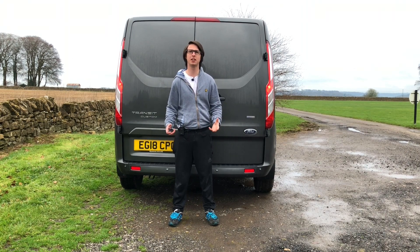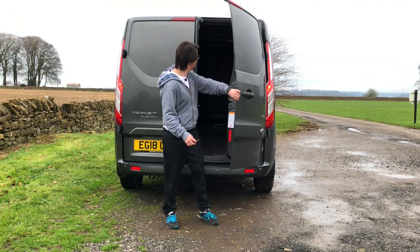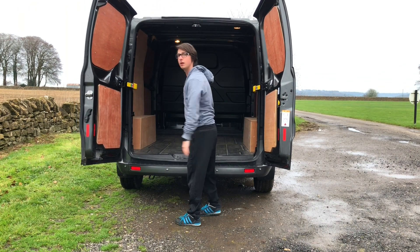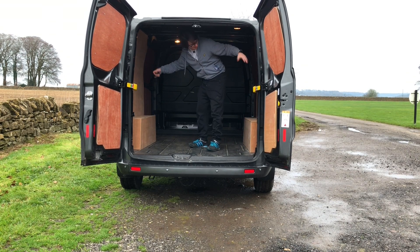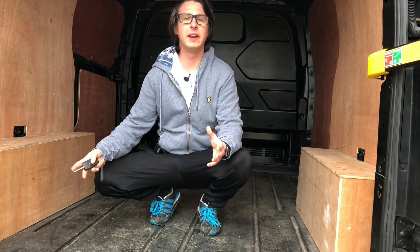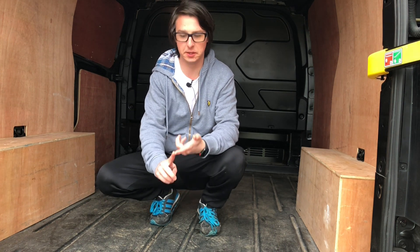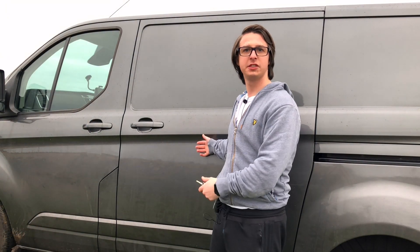As the van is a commercial vehicle, it's entirely designed for storing stuff, so it has a really big cargo area — big enough for me to almost stand in. The cargo area is really big in this particular van. Whether it's building materials, tools, or even if you're moving house, there are loads of possibilities of what you can do with a van. You can even slide open the side panel door.